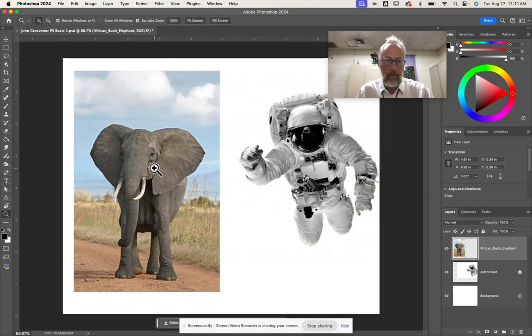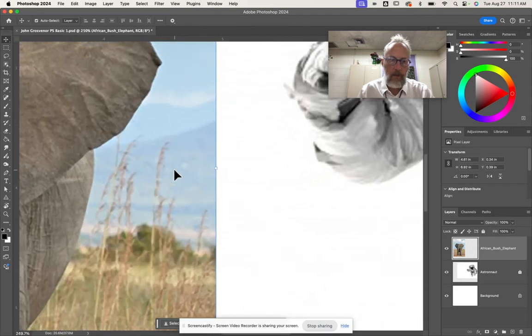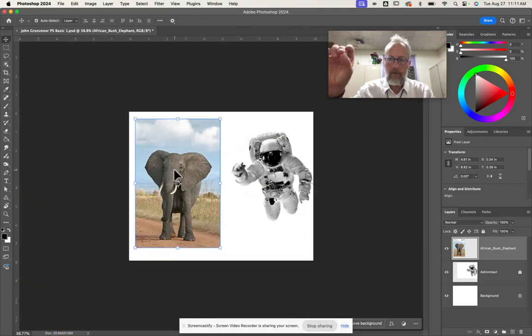Now, in the Mac Lab, we have touchpads, and I'm on a laptop here, so I also have a touchpad. So with the touchpad, I'm going to hit V and get my move tool again. I can do the same thing by just pinching and pulling. By taking my fingers and pinching out or pinching in will allow me to zoom in and out.